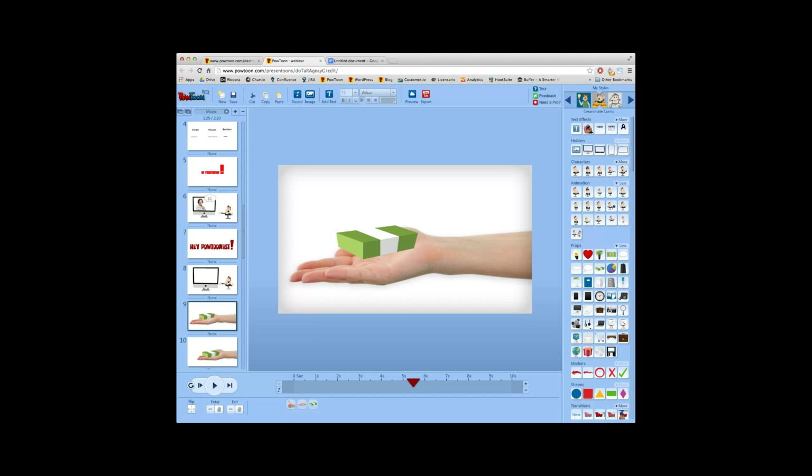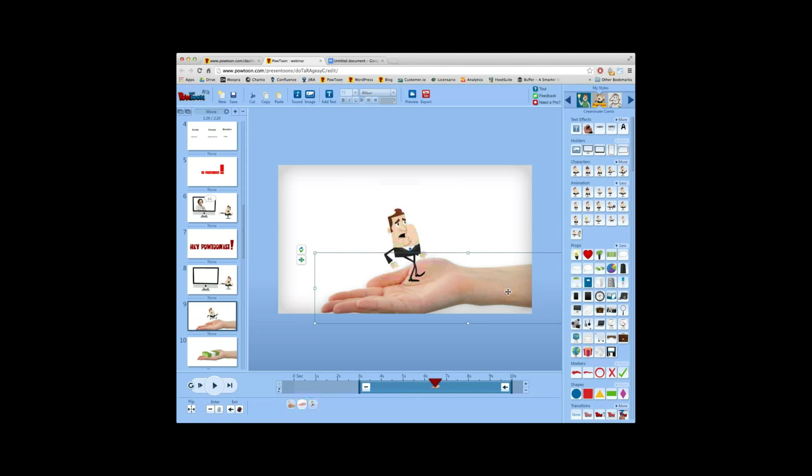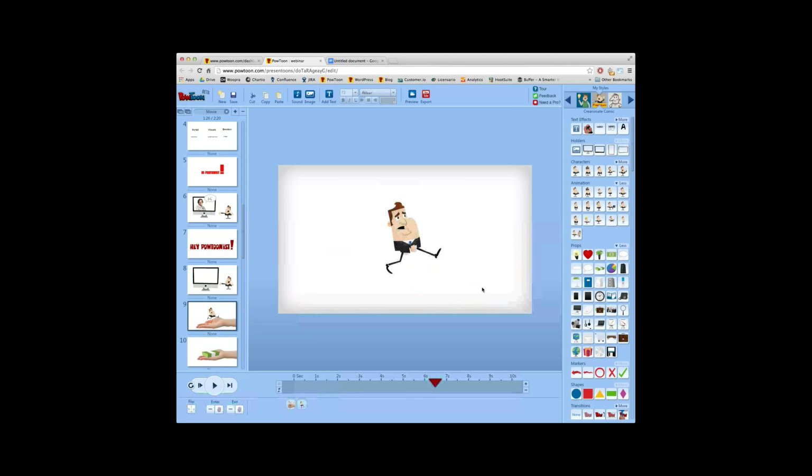There are different things you can do. So if you want to move an object, or say a character, from one point to another, there are tricks around it. So here's something you can do. Let me just get this running character here. So look at that, he's running on the hand. Isn't that cute? So if say we want him to move from here to here without exiting the screen, here's a way around it.